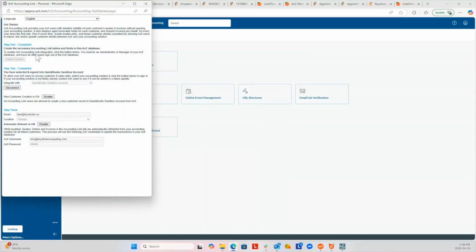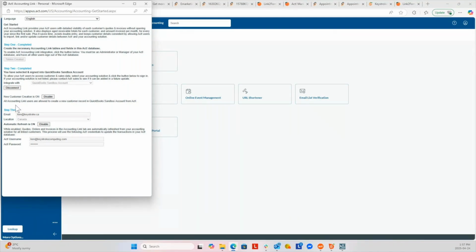The first thing is it creates new custom tables in your database and about 69 fields. This takes about 5 minutes. So just be mindful of that and don't do it during production hours. Otherwise you'll kick the other users out of your database. The second is to connect to QuickBooks Online, not QuickBooks Desktop, because QuickBooks Desktop won't have an API that you can connect to. It's also available for Xero.